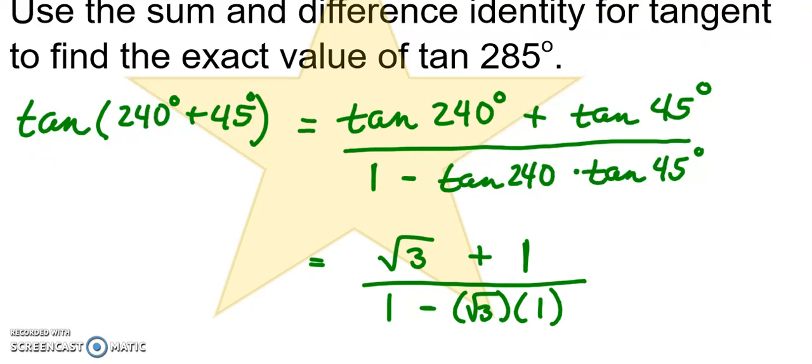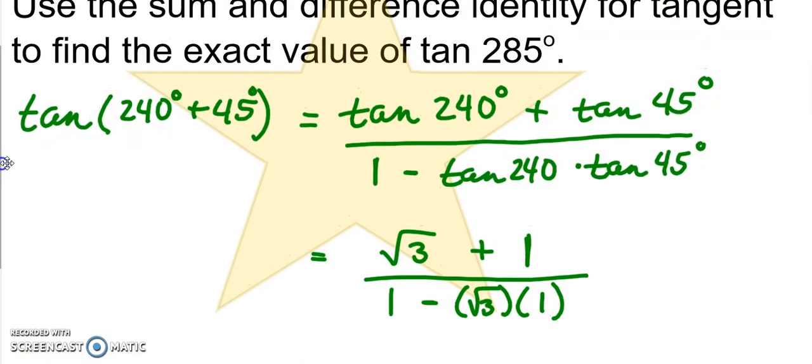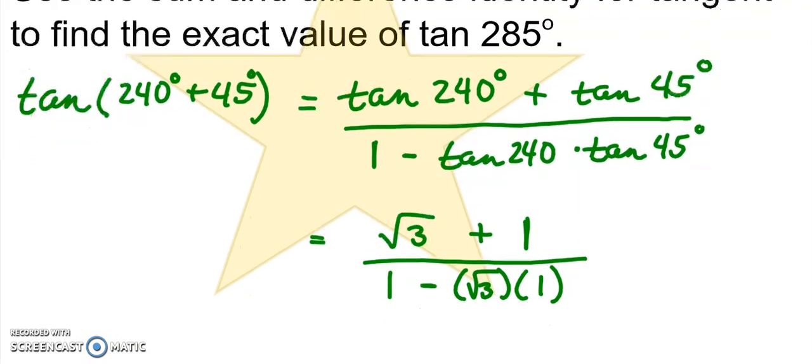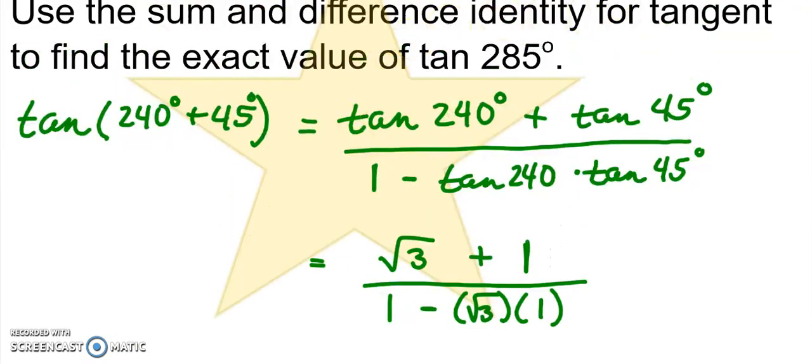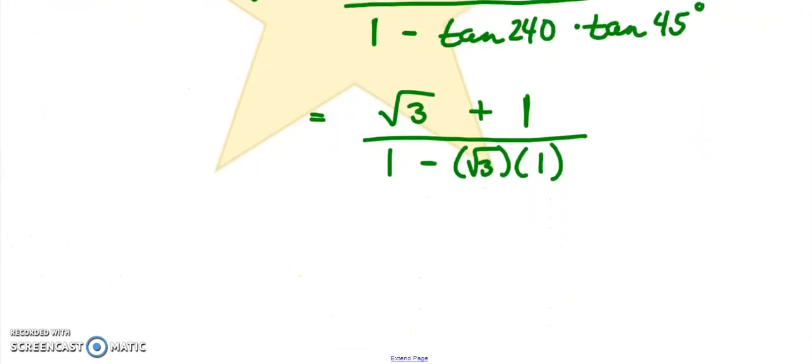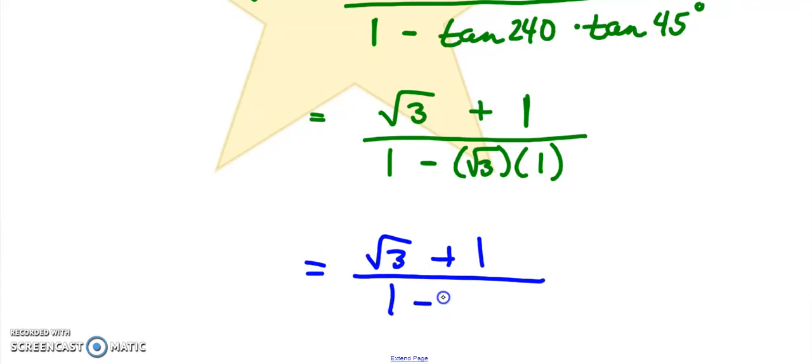All right, so here, oops, sorry guys, I didn't mean to move that screen. So here, if we simplify everything down, we get the square root of 3 plus 1 over 1 minus the square root of 3. All right, now, this is one of those things that I've talked about already in class for trying to figure out trig identities, simplifying them or verifying them. We said we're going to multiply by the conjugate.